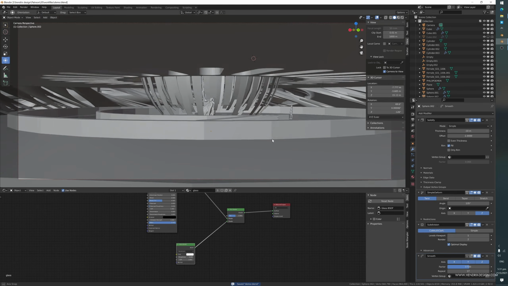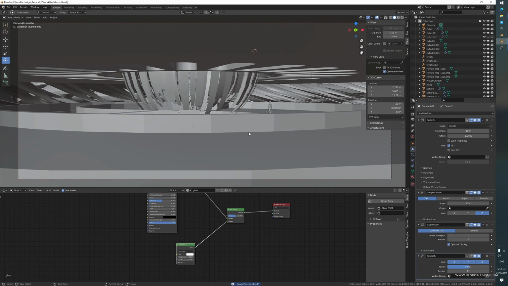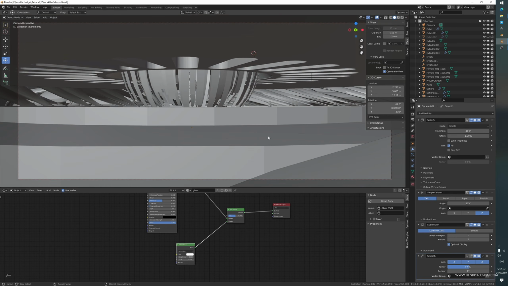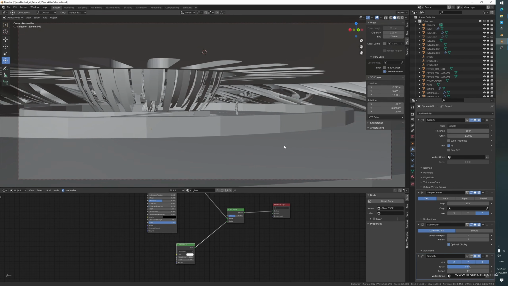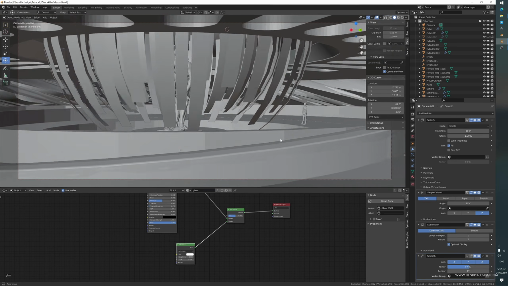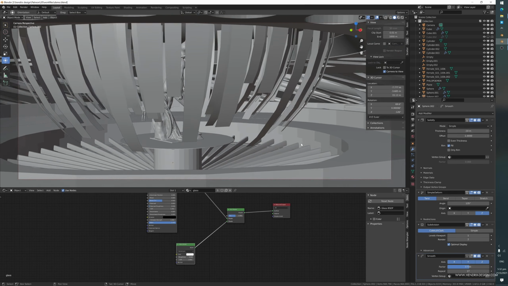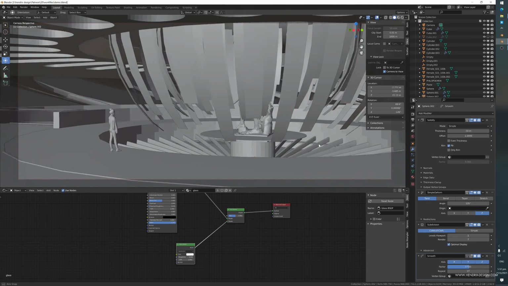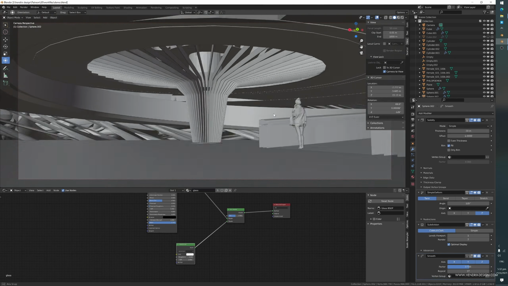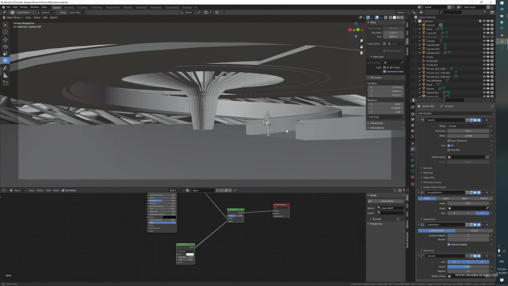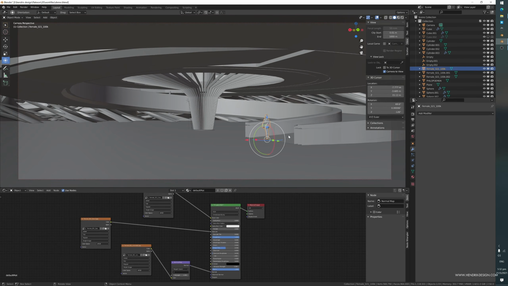So I think in terms of modeling, there's really not much else to do. There's things to fine tune, things to fix, but in terms of creating an interesting space, I think this is pretty close to what I want. The next step will really be going in with materials, and we'll definitely be adding some details.